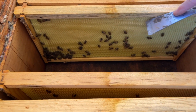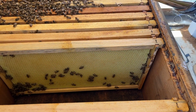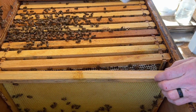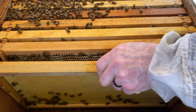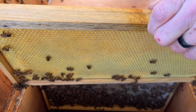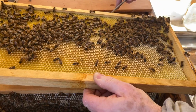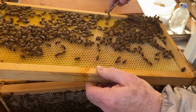Now there's a little sheen of white wax that they could have created and pulled with the syrup. Well, they jumboed that comb right out into this frame. Yeah. See the new wax building on it, and they've already got, I don't know, maybe syrup, maybe some nectar coming in with the maples blooming. I'm not certain.